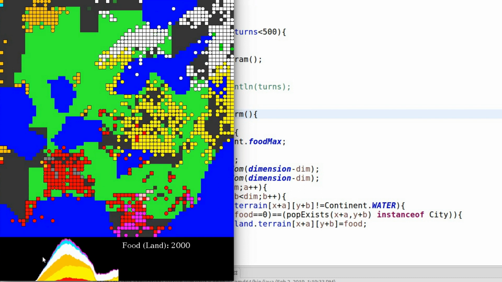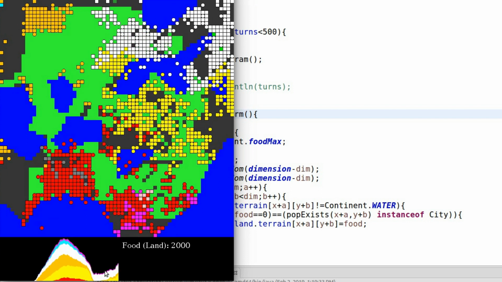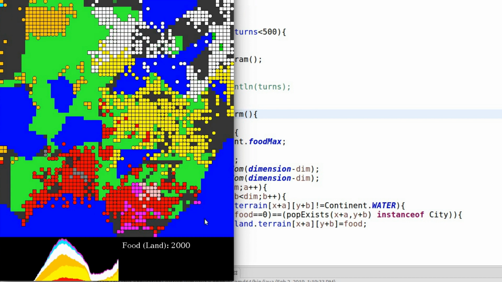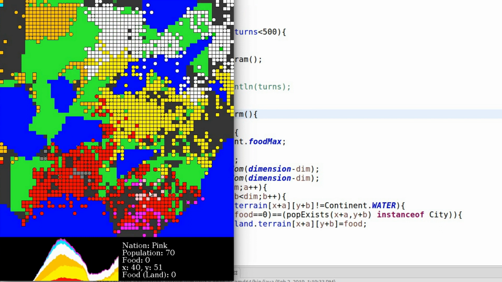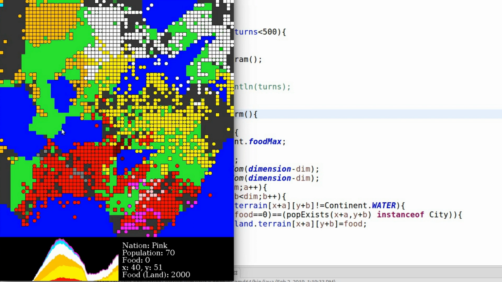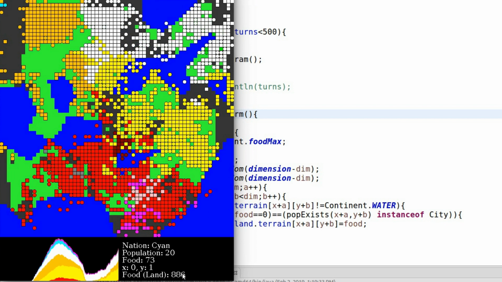So everything's just kind of going crazy at this point. If you look at the histogram, it had this huge upward curve, and well, white looks pretty good. Actually, yellow's making a big comeback, but everyone's kind of mixed in together. We have a new budding nation, pink, that looks like it's about to get taken out. Magenta's still around. Gray still is a little bit. I think cyan has like one city left. Let's watch it die out.